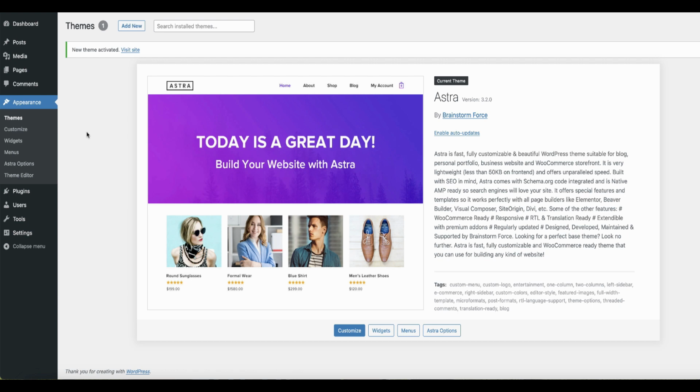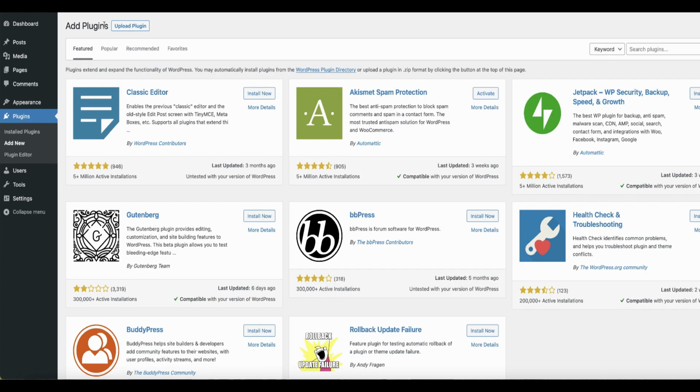So now what I'm going to do is install a plugin, which is WooCommerce. So I'm going to go to Plugins, and Add New Plugin. Now, there's a number of different ways you can do it. You can either go to wordpress.org and download it from there onto your hard drive and install it, or you can just go across here and install.